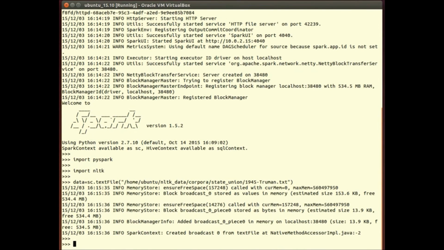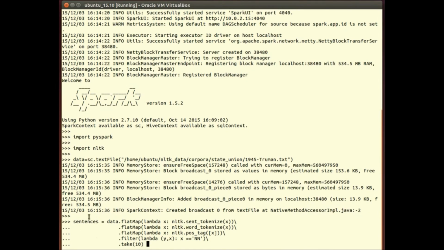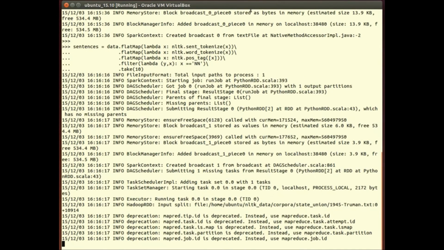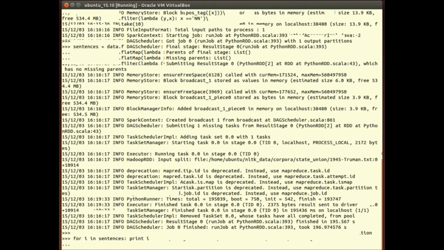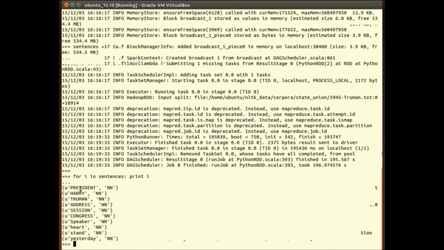Now through a small script that we have prepared, we can see that we can load the sentences through the dataset, using some NLTK commands to isolate the sentences, then the words in the file, then to tag them and count the nouns, and then keep the first 10 nouns that appear in the file. And after the code runs, we can actually print the first 10 nouns that occur in the file. So we have PySpark and NLTK running.